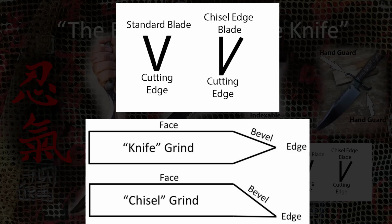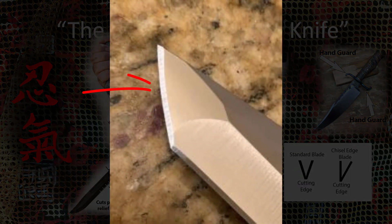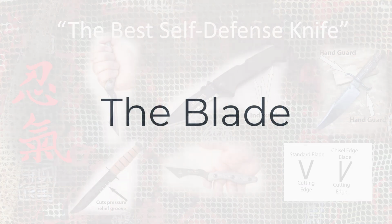But if you look at the geometry of what is going on, you can see that the standard blade cutting has two sides, at some angle, where the tissue must travel up. This causes resistance and thus takes more power to complete the cut. On the other hand, the Chisel Edge only has one side, at some angle, that will add resistance to the cutting process. This is also true with a Tanto tip, as depending on the attached blade, you will see the same forces at play.